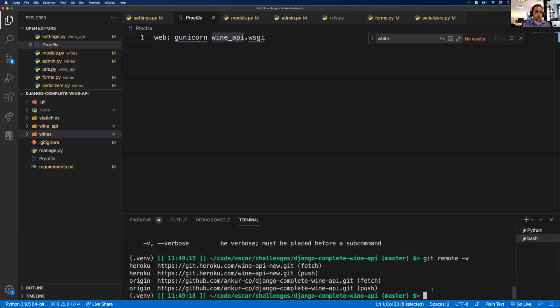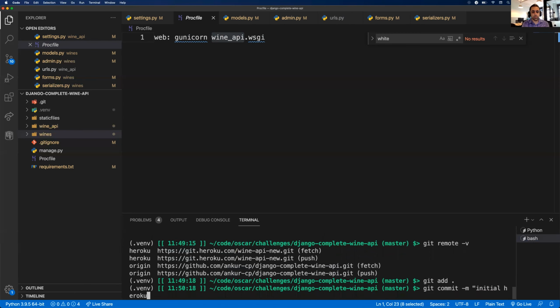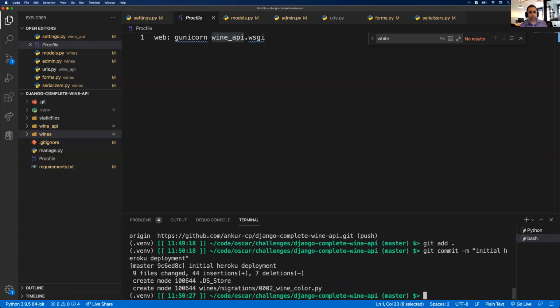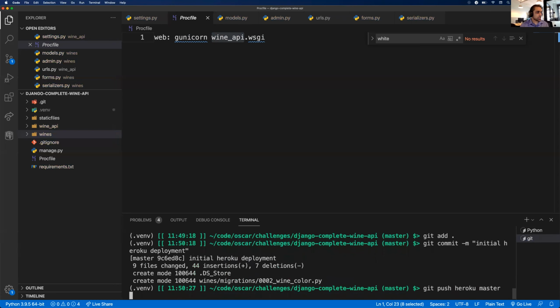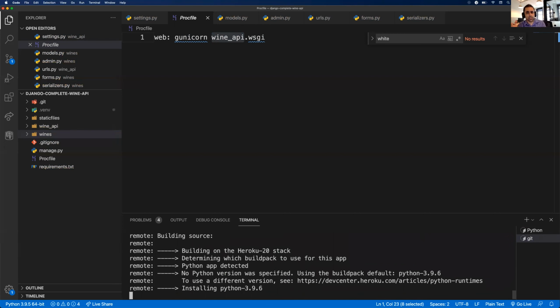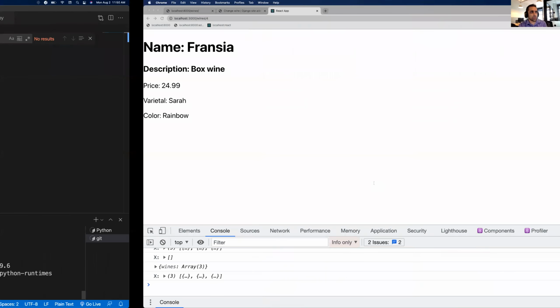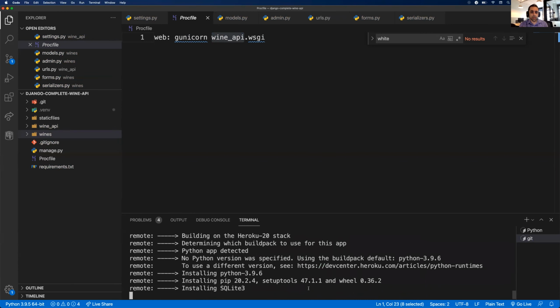All right, so here we do a git add, git commit, and say initial Heroku deployment. Okay, and now I want to push to Heroku, so I'll do a git push heroku. I think master would be the branch. Okay, so now I actually pushed to Heroku. I actually didn't push up to my origin, which I think contradicted myself. Again, you want to test your changes first, which we did on our local machine. So you also update our origin.